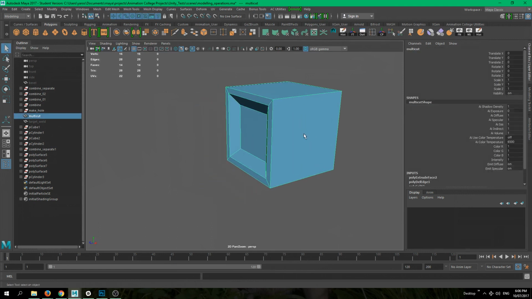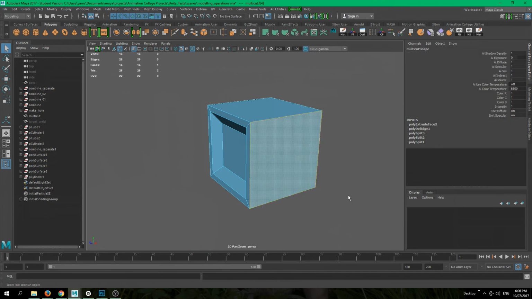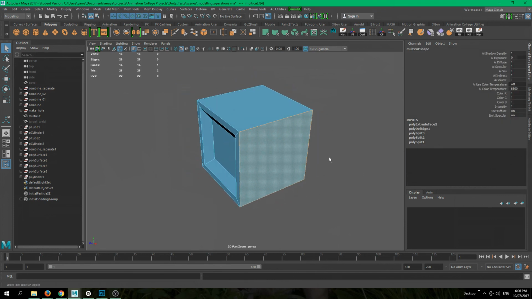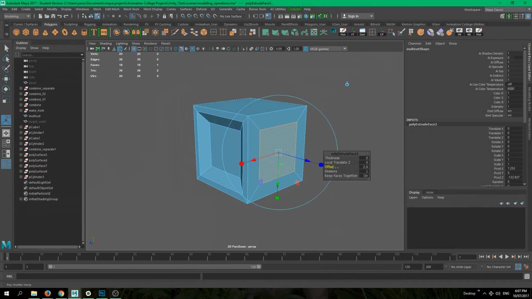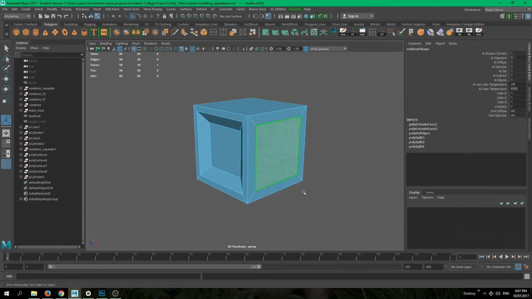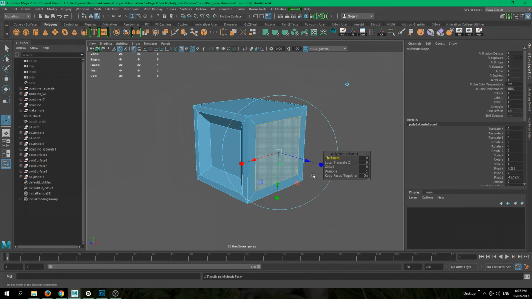Of course, the same result could have been achieved by using the extrude. So if we go on Control E here, and we'll just create an offset without actually dragging anything around, so it will create an additional set of polygons for us. And from here we can just select this polygon and extrude again, maybe change the offset again a little bit.